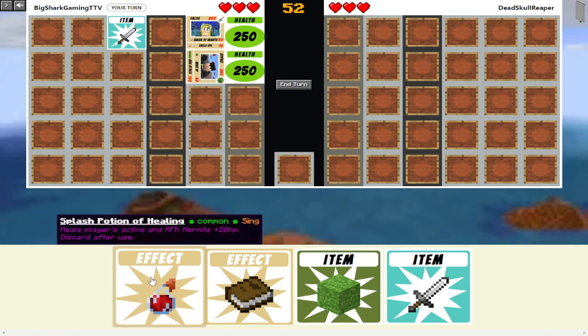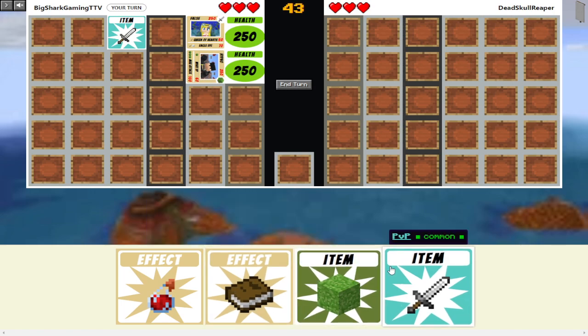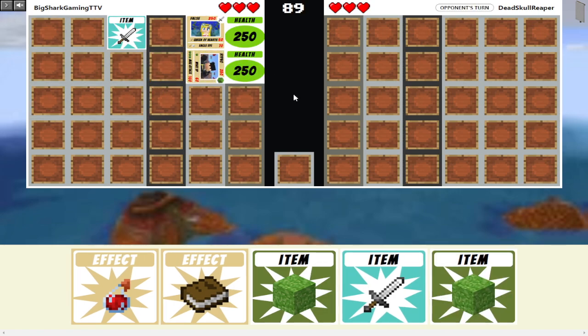We do have some other cards as well, such as Splash Potion of Healing, which is a single use, which gets cut off. We do have Looting, which is nice. And we have some balance and also more PvP cards, so we can get False ready to go pretty quickly here. We can't attack on our first turn, though, so we're going to have to end our turn here. Now, our opponent, Dead Skull Reaper, can actually attack on this turn. So we'll break down what is actually going on in this battle while we wait for his turn.